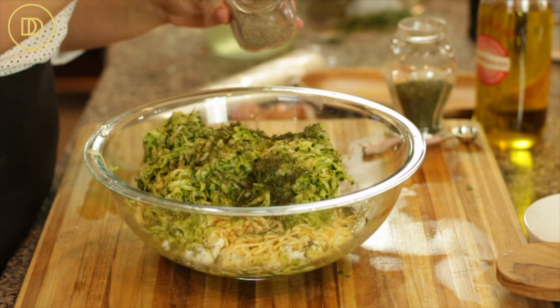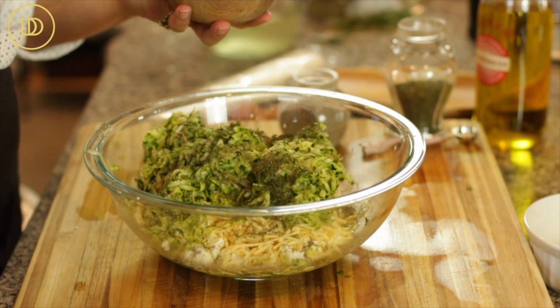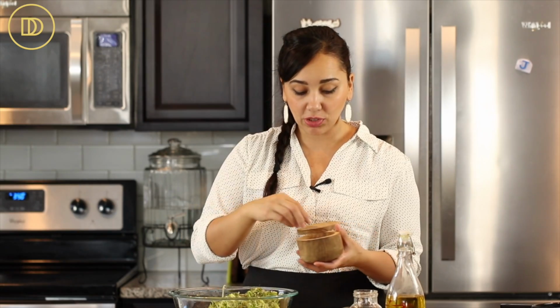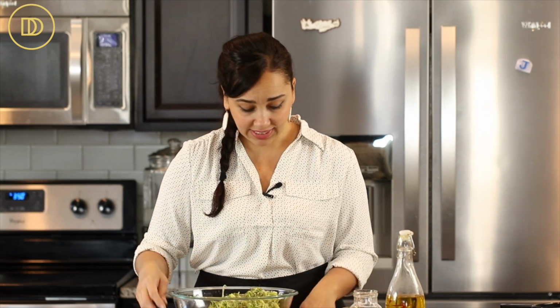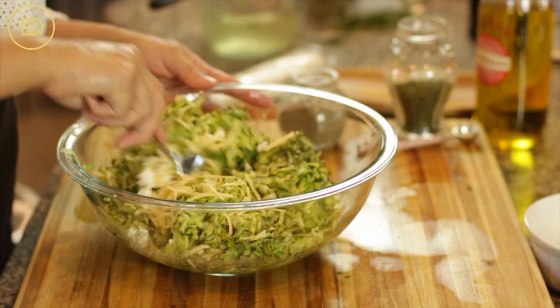Next, I'm going to add some freshly cracked black pepper, as much as you like. And just a little bit of salt. You don't want to add too much salt because we've already added salt to drain out the liquid from the zucchini, so it is already salty. The Gouda and the feta also have lots of salt. And that's it. Now we're just going to mix this all up.